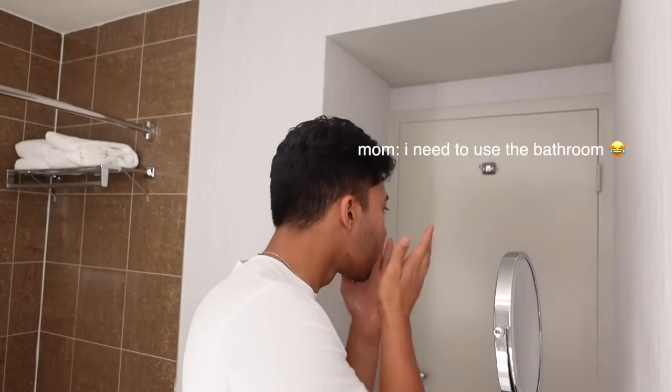The next thing I use is a collagen peptides and collagen serum from Derma E — maybe two or three pumps, not too much, because it's an expensive product. Don't abuse it once you buy it, use it minimally. Here's the thing: your face is literally the first thing someone pays attention to when they meet you — whether you're on camera, going to interviews, or going to school. Your face is your brand no matter what industry you're in. Take care of your skin, take care of your health, because when you're confident in the way you look, you become a lot more confident in how you present yourself.